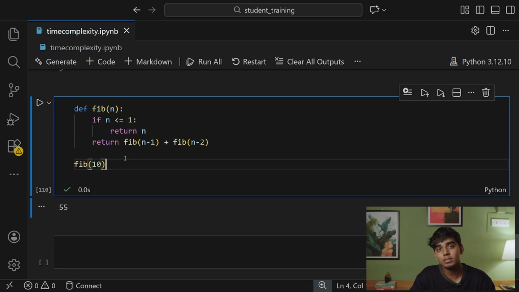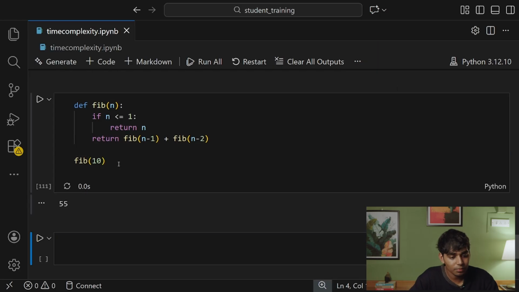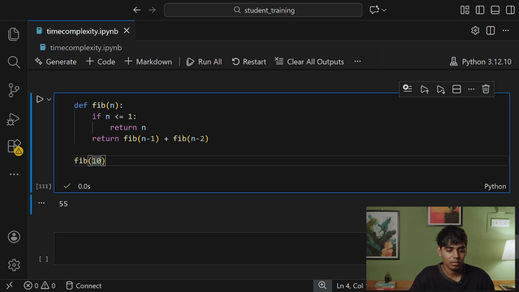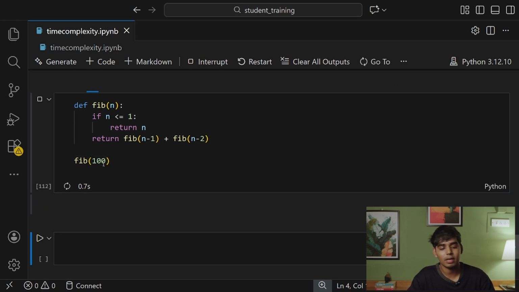So now this is literally an example of how your recursive calls grow in powers of 2, 2 to the power of n. n is nothing but the argument that you're passing in. So it was 2 to the power of 10, you can say. And what if I give 100 here? You can see how hectic this can be. Yeah, it's going to keep looping, going on and calling.